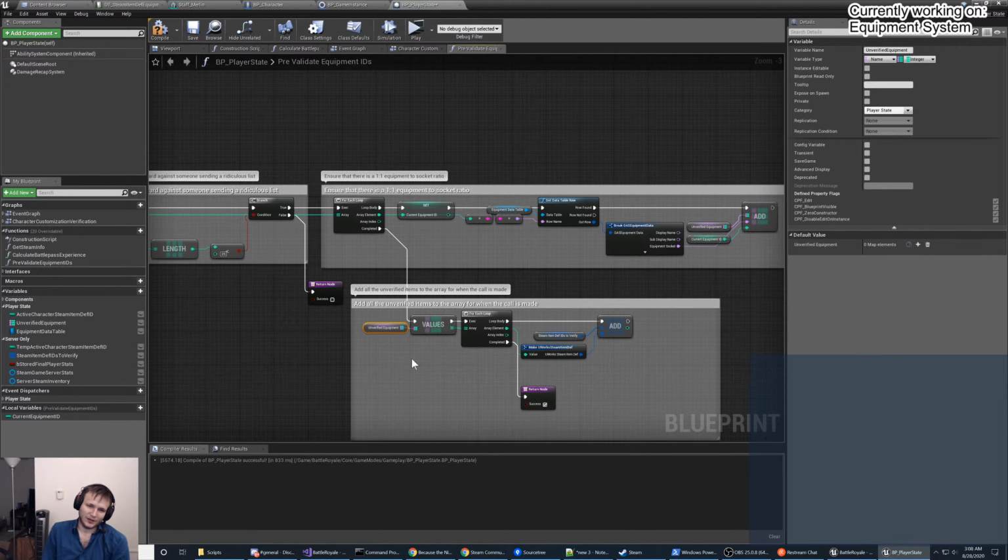I mean, this is even more complicated than it needs to be because this doesn't even need to be a map necessarily. Because I could just throw back an array of verified equipment. Like I could just return this array.